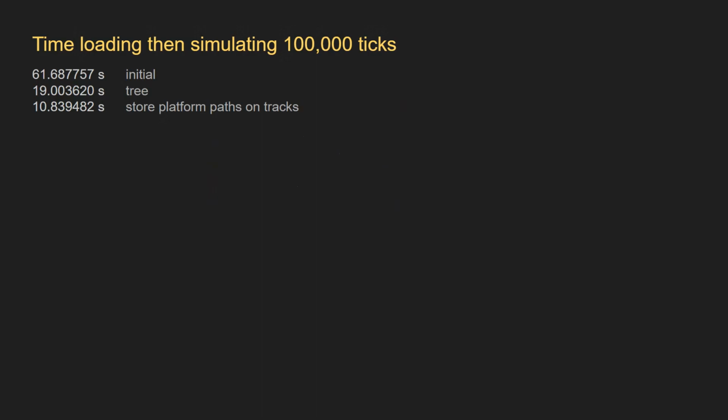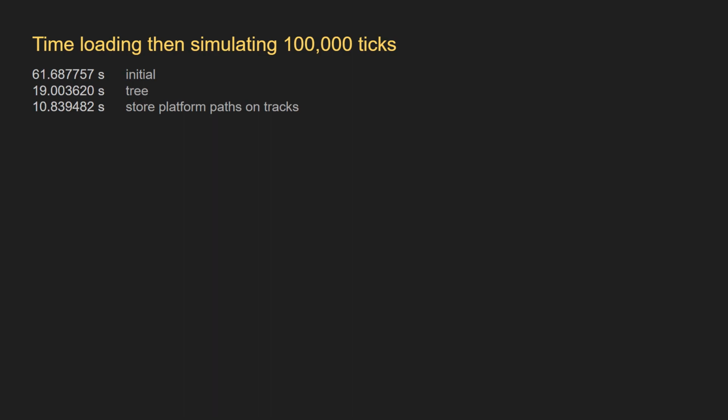Once I had implemented that, however, I realized that I could do better. In particular, instead of doing any sort of spatial lookup at all, I could store the path to the industries on the tracks themselves. The tracks are split into segments, and the segment that the train is actually on is the space that you care about. This was way more efficient and just about doubled the speed again.